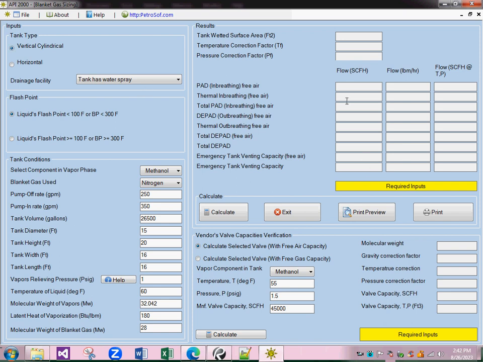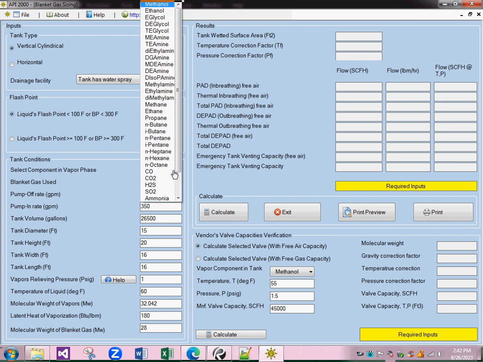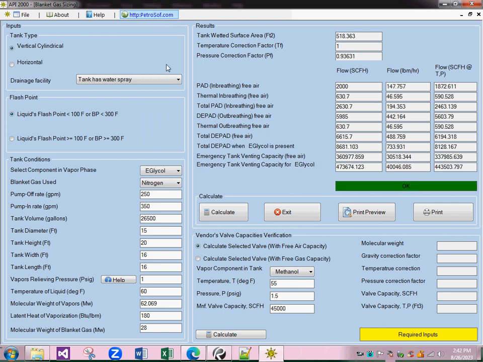Like over here, I have simply changed the fluid type. The calculations were performed immediately, while all the other information is already filled in. So basically the user can change any of the required inputs anytime once all the required fields of information are provided.